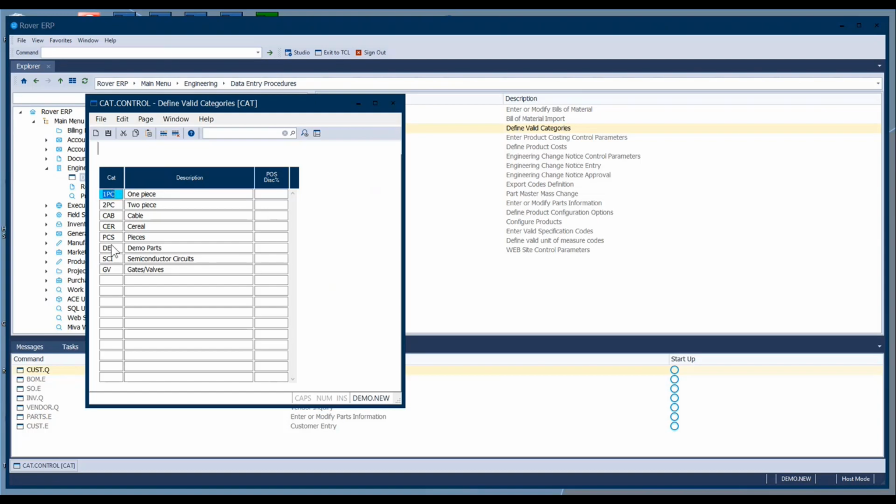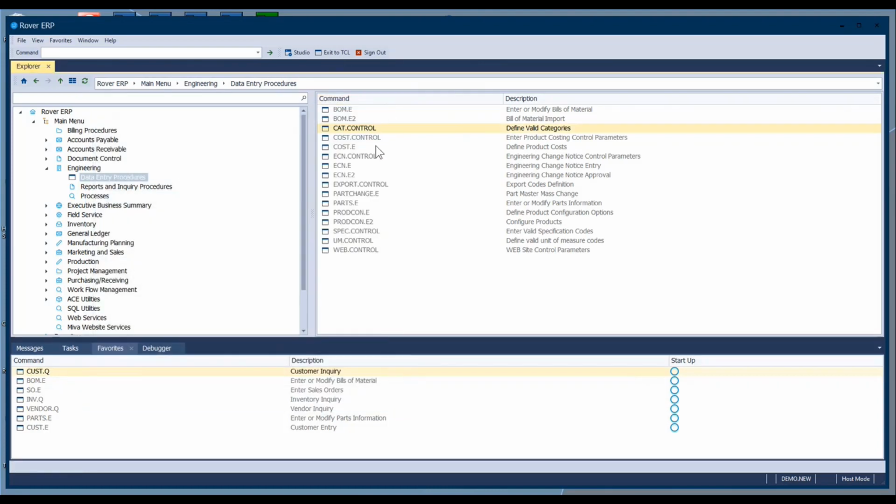So you can create as many categories as you want. You can have up to 3 digits, alphanumeric. You can call them whatever you want, give them any description. The key being the categories are used primarily for lookups and inventory lookups, as well as some reports, on-hand inventory reports by category, sales reports by category, those kind of things. So whatever a category means to you, you can put in a control record for those categories to define those. Once those are set up, then they'll be available in part study.